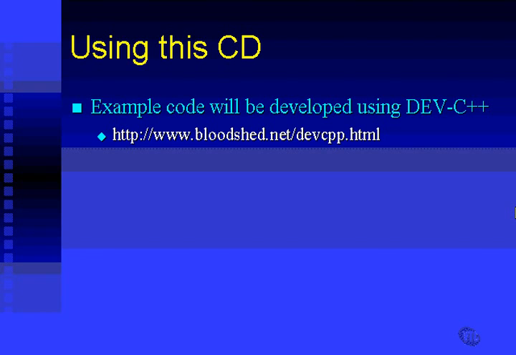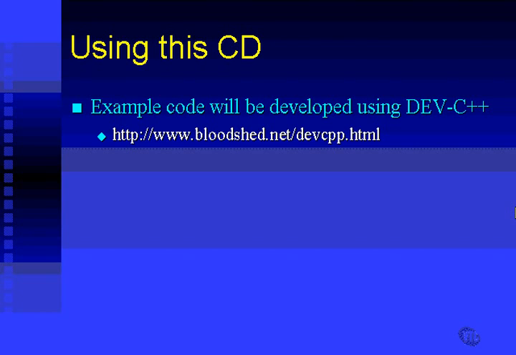The Dev C++ screen is not cluttered and not confusing, and therefore I find it ideal for teaching this sort of course. You'll notice the use of the word C++ in the title of this program. That is because it's actually a C++ compiler as well as a C compiler. You can use it in one of two modes, as a C compiler or as a C++ compiler. We're going to choose to use it obviously as a C compiler.